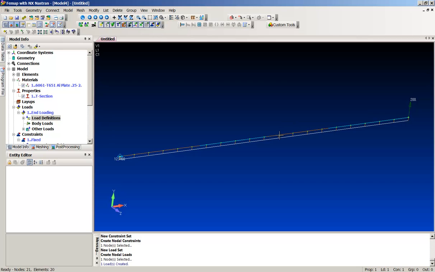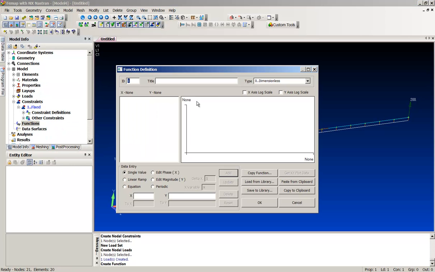setting up a displacement constraint that didn't really kick in until after a certain distance. Now to do that in FEMAP, like I said, it's a C-bush element, and it has its stiffness controlled by a FEMAP function. So I'm going to go down to our functions, and here's where I'm going to set up the stiffness. So this will be displacement versus force. So it's kind of like a nonlinear spring we're setting up here. And what I'll just say, at zero displacement, there's zero force.